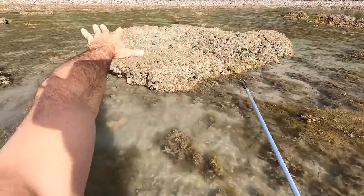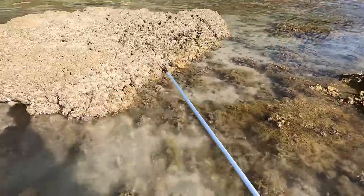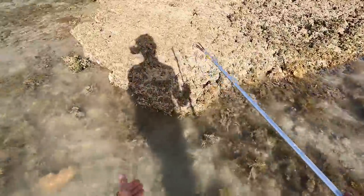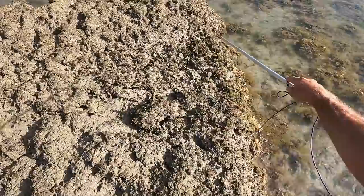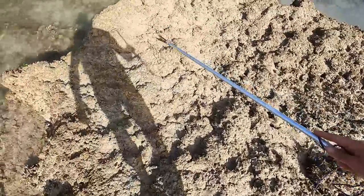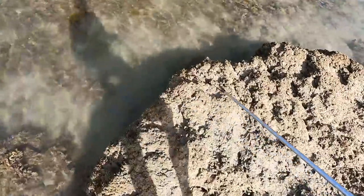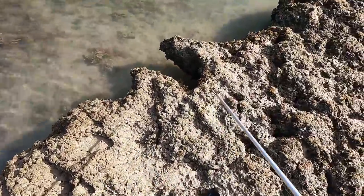This is probably the biggest rock slash old coral around here — it's all dead, but it's the biggest one. All the others are quite small and it could have something under here. Let's jump up and check it out. No good there. Let's have a look around here — here's a nice gap, let's have a look in this gap.